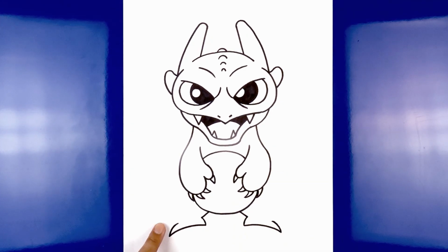We're going to add 2 more claws stacked in behind. So about halfway along this curve, we go out and then down, and taper that back up. We'll do that one more time. Stepping up, curve out, and then down. Now before I draw on the top of the foot, let's go over to the right side.